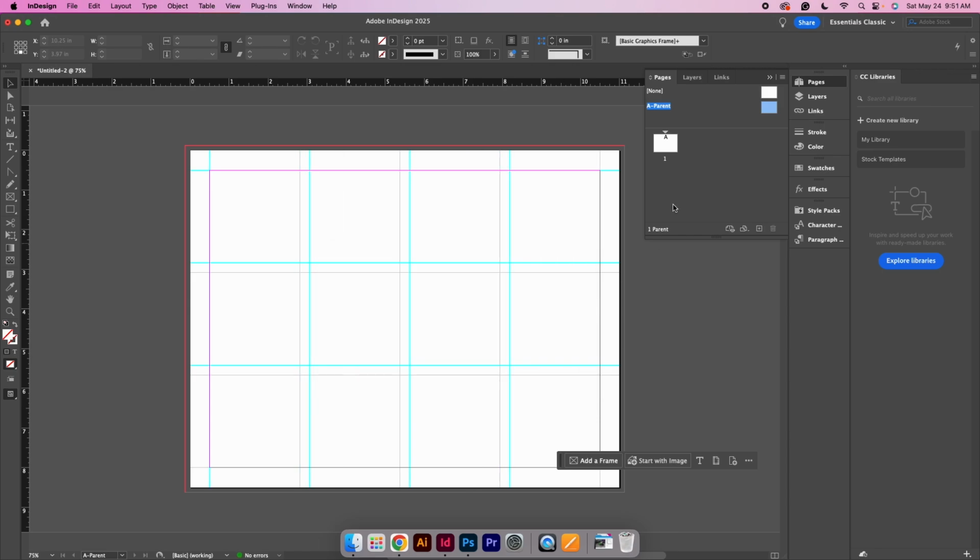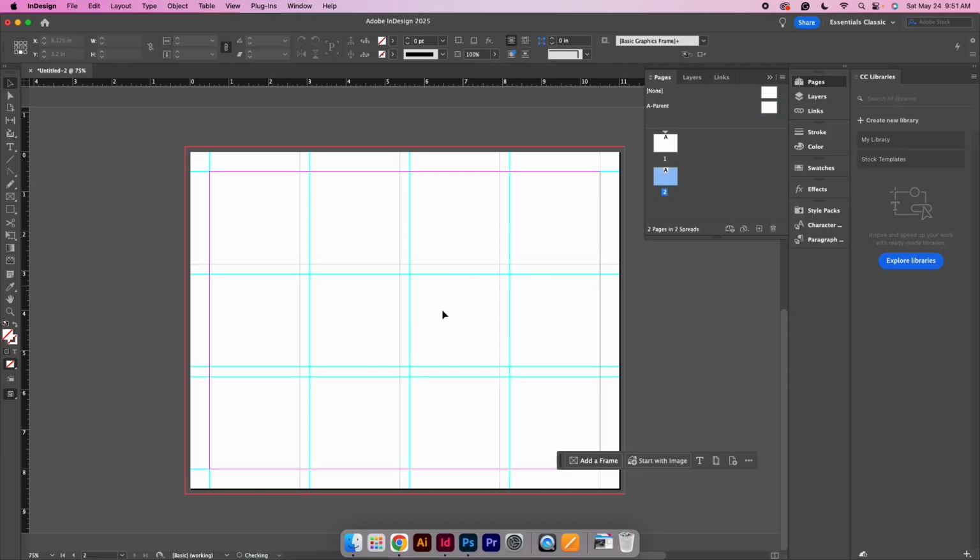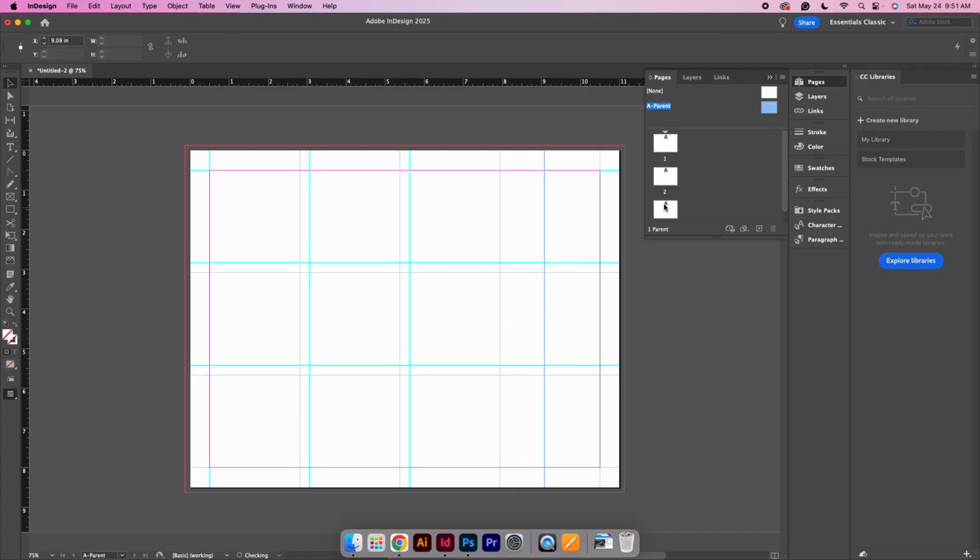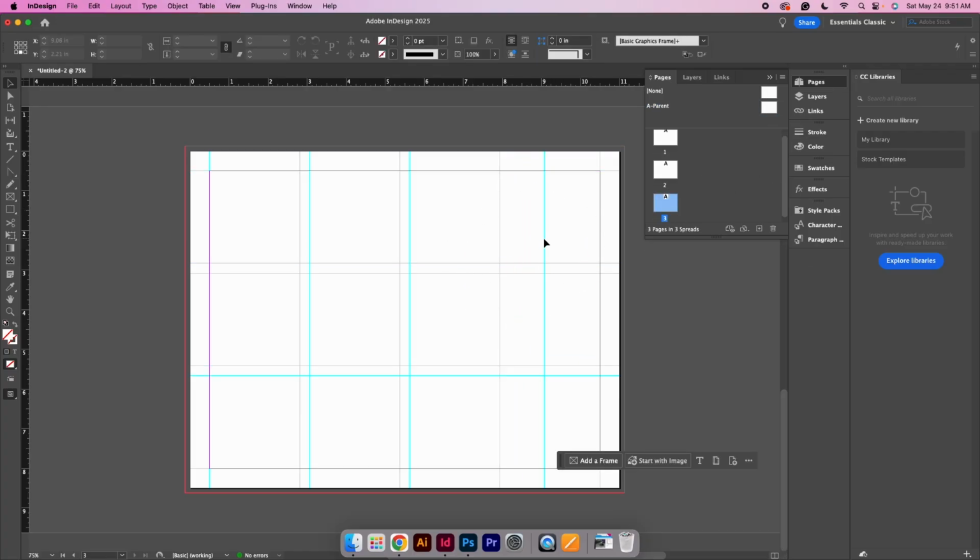Change that. Now, anytime I use the master parent page A, it's automatically going to be on there. I come over here, I drag another one, there it is, and repeat it over and over again, and that grid is going to stay with you. These are no longer editable on this page, but if I came up here and selected them and moved them, I come back to my page, you can see that I have moved it. That pretty much ends this little lesson in grids and guides.